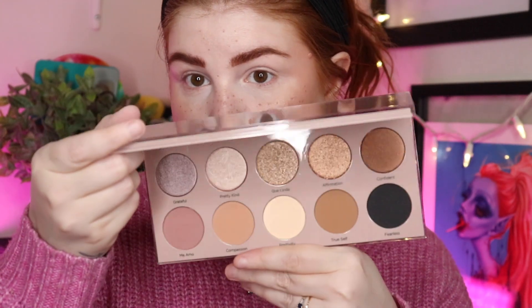I grabbed two of the three palettes — the Ace Beauté one and the Dominique Cosmetics one. I'm leaning more towards the Dominique Cosmetics one because it's a little bit lighter and softer, and it's been a while since I've done my makeup so I'm not ready to jump into really intense looks. The Ace Beauté one is absolutely stunning — since tomorrow is Valentine's Day I might try to use that one because it screams romance. But today I'm going with the Dominique Cosmetics palette.